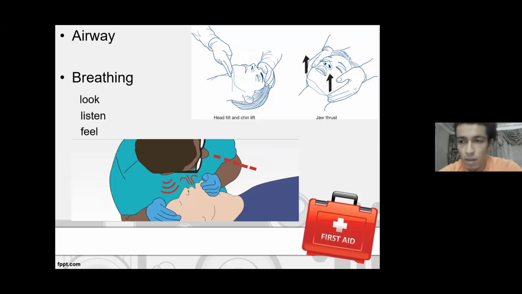He's feeling the air on his cheek by his mouth, and he is looking at the stomach or the chest of the patient lying as it goes up and down. So he makes sure that the patient is breathing well. As I recap fast, that's airway, doing the head tilt chin lift method, or jaw thrust if I have a suspected spinal injury. At the same time, I'm using look, listen, feel: looking at the chest or stomach going up, listening for the air and feeling it on my cheek.